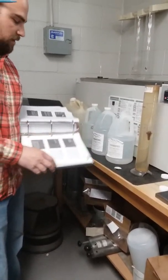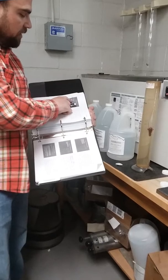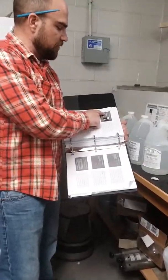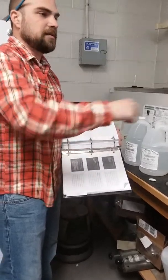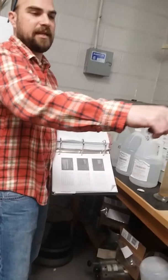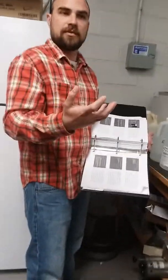So if we're following here, sodium hexametaphosphate is basically mixed up 40 grams to a liter of water. That's what they have in this amber-colored flask back there. That's what we're going to want to add, basically mixing that in with our soil sample.